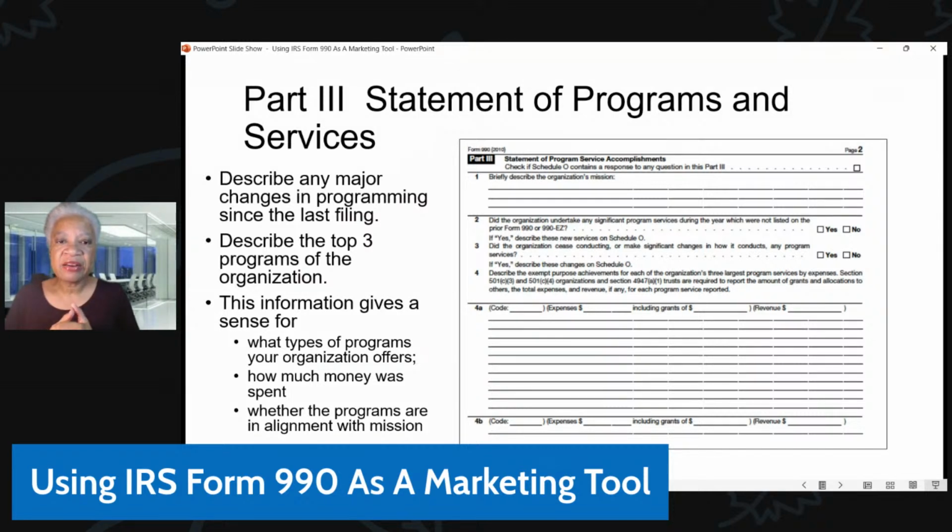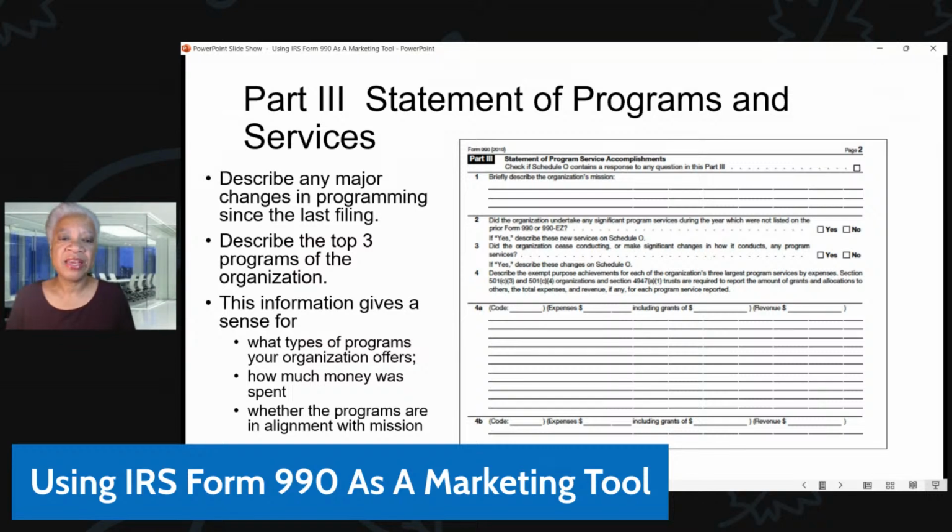These blank lines here are your opportunity. Most people typically are very, very brief here. They just give very high level information about the program, right? One or two sentences. I've seen some of your organizations that are most effective. I have seen them not only use all of these lines, but go into more detail so people can really, really get behind the numbers that they might see in this document and really, really understand the organization, how it functions, and their accomplishments. So don't be ashamed to brag here.